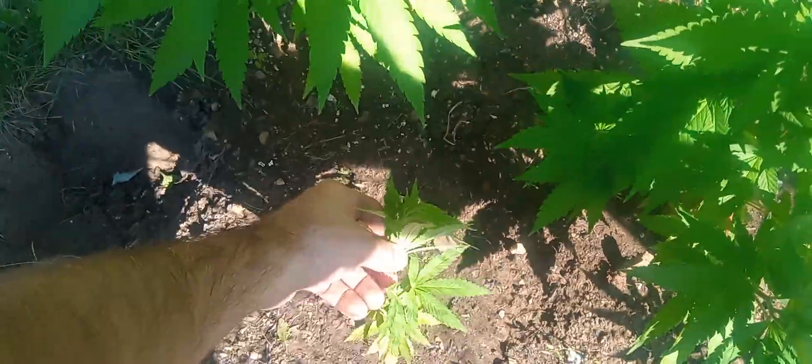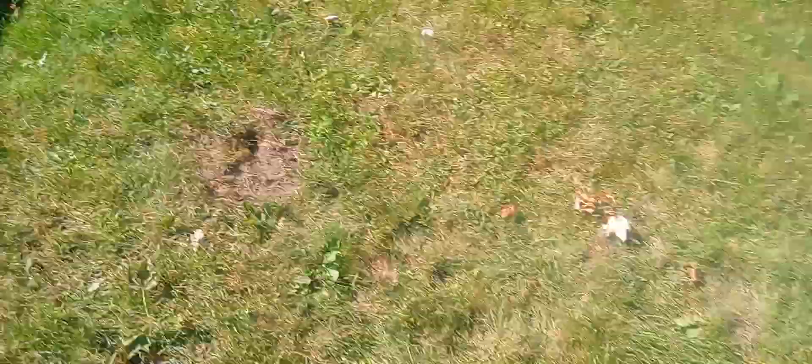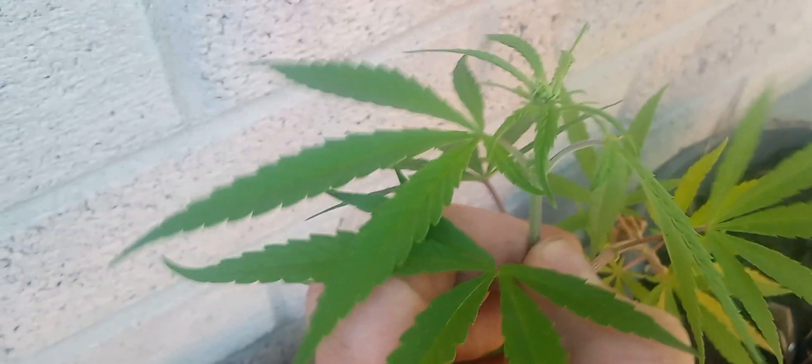These little guys down here I didn't top anyway. Let me show what's going on over here — these are my plants that I'm not keeping. This is a Northern Lights crossed with Skunk male that I'm not keeping, I'm going to get rid of it. This is a Skunk male that I'm getting rid of. You can see that's a male. And this little guy — I'm not sure what strain it is, it's just so tiny. There's no point in keeping genetics when I don't know what strain they are.